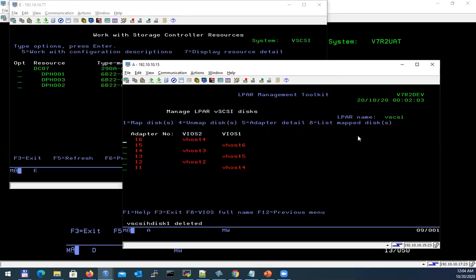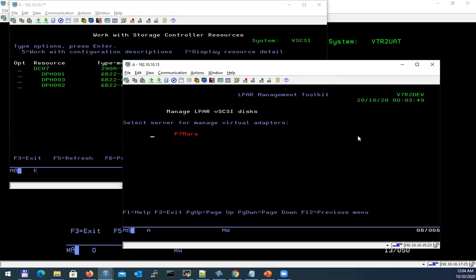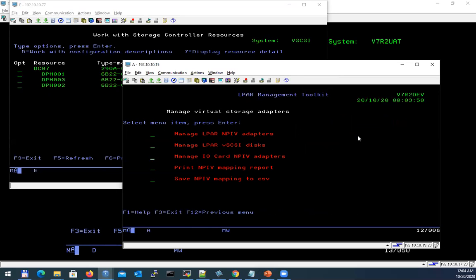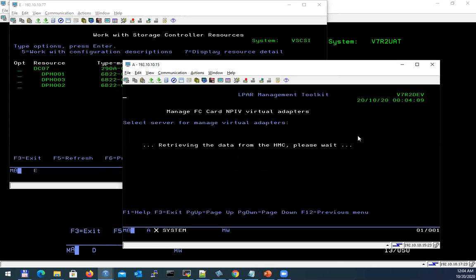The one more thing which I want to present you right now is the management of the NPIV adapters from the IO perspective, so like from the IO card perspective. If you have a server with multiple fiber adapters with multiple ports, and you want, for one reason or the other, to map or unmap these client partitions, you can do it from that menu.